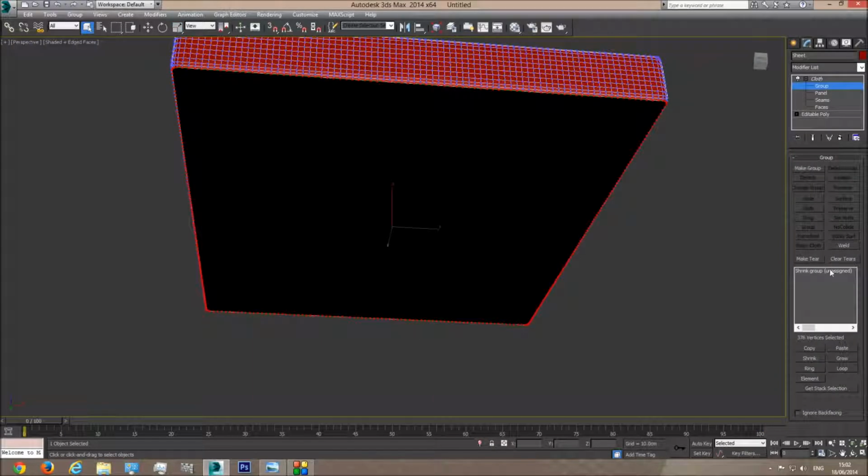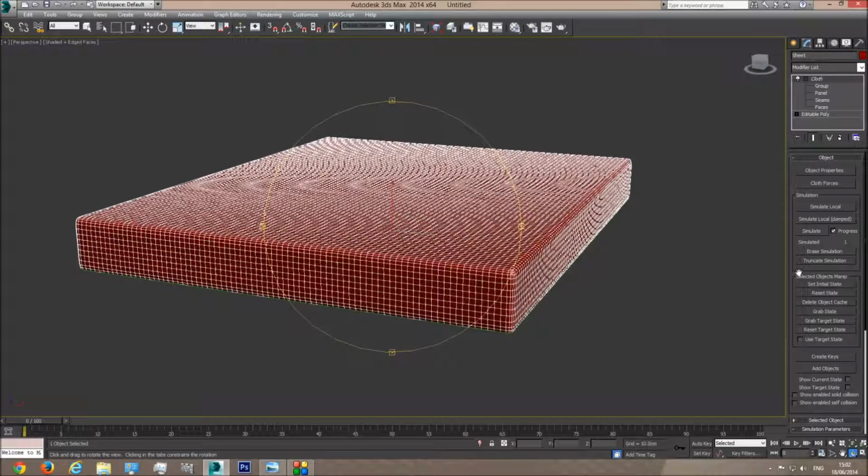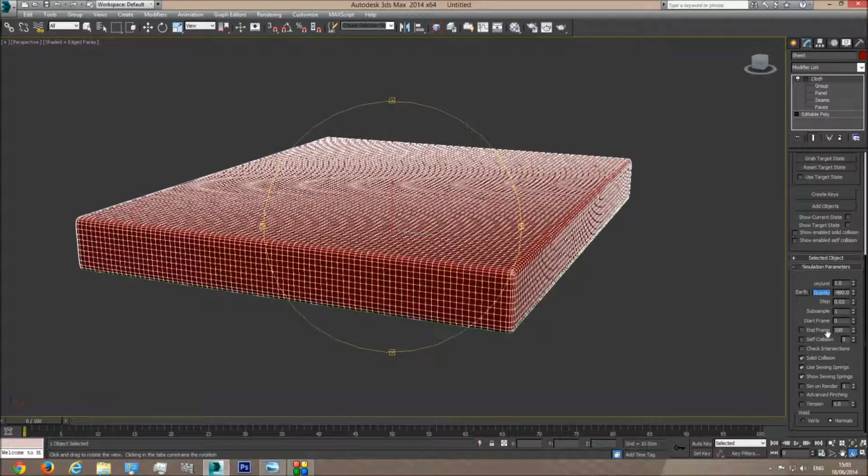Alright, group, click on this group, surface, and choose this surface. So now a shrink group is surfaced to helper. Next thing I'm going to do is change some properties around. I'm going to click on self collision so that the sheet won't collide with itself. And I'm going to make the steps smaller so we'll have more steps and the simulation will be more accurate.